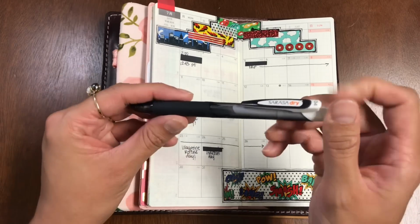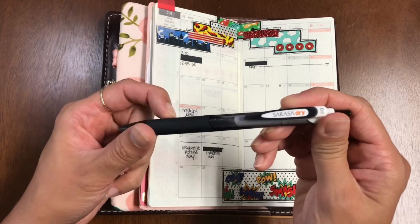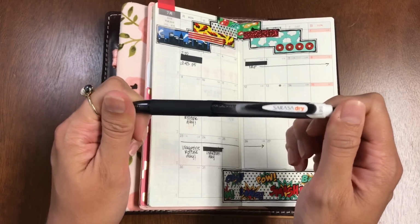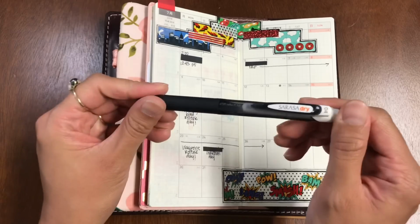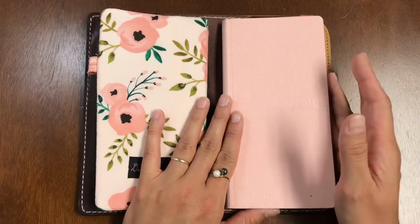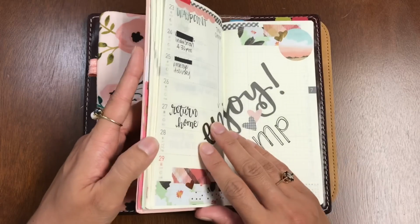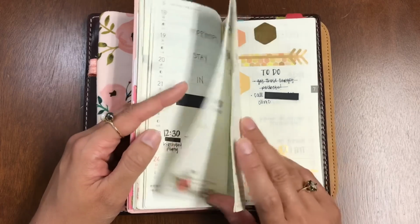And I can get that pen and fill it with this ink. So I'm really excited about that. I do plan on doing that soon. Okay, that's it. But my Hobonichi Weeks, everything, I'm still kind of using it the same.